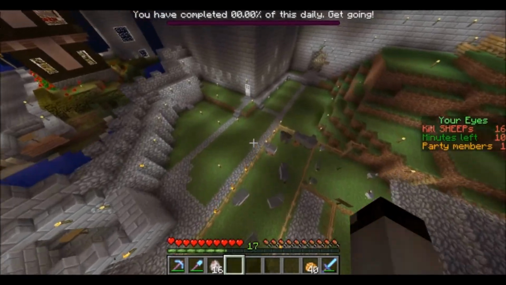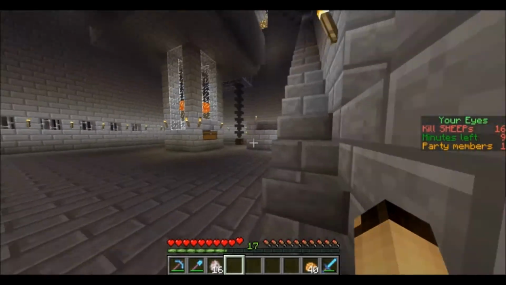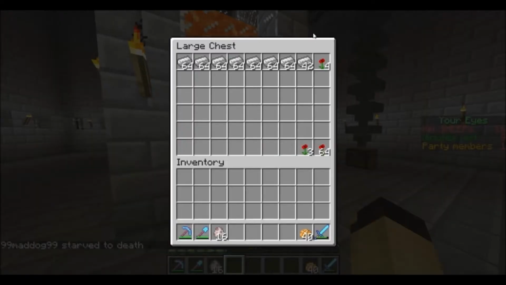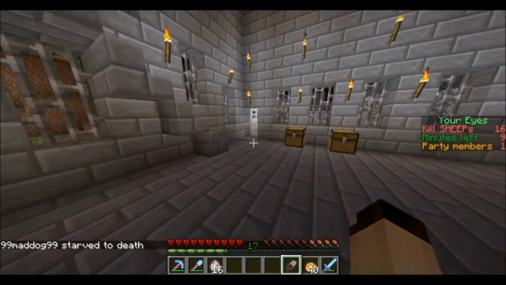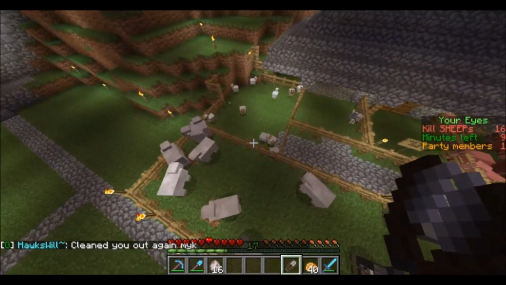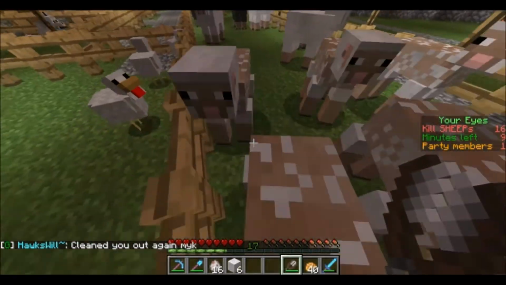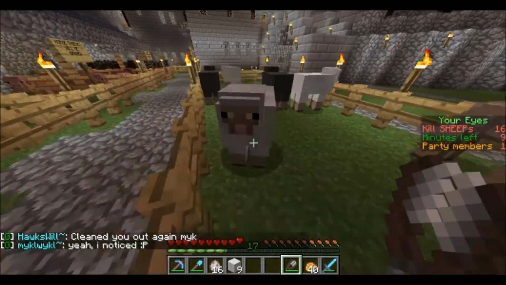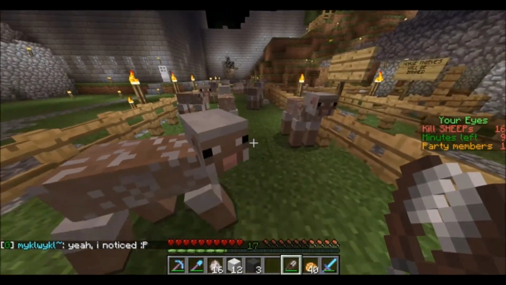I just realised what I should really do is shear these sheep before I kill them. So I've got an iron farm in here. Let's grab a little bit of iron. Make myself some shears. And let's shear these. And now let's kill them.